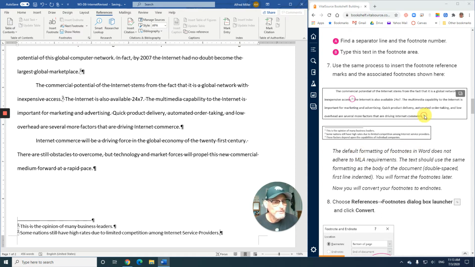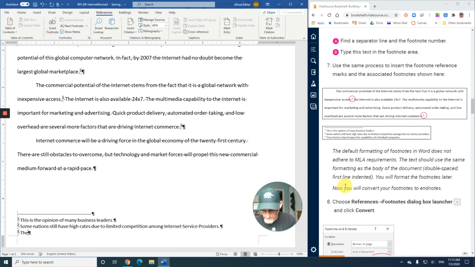We're now ready for the third footnote. I click after the word commerce after the period. Repeat the procedure, References, Footnotes, Insert Footnote. And I just type this sentence now, these factors. So as you can see, a footnote is kind of like a little notation about what information is being talked about in that particular area. And if you feel like it, you can just click back in the document if you're worried.